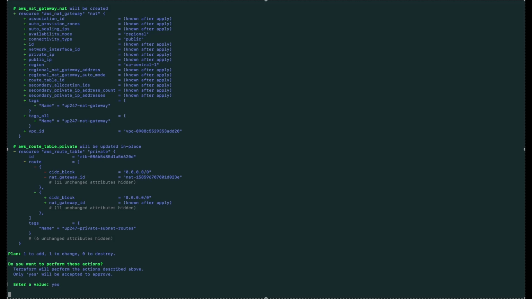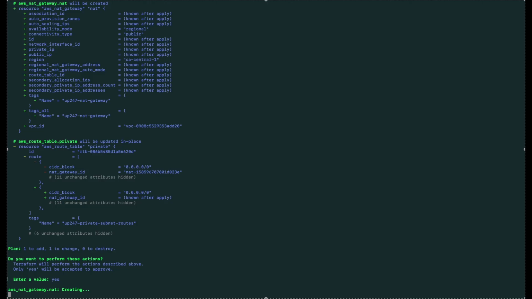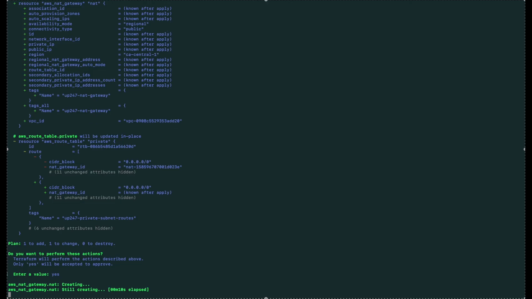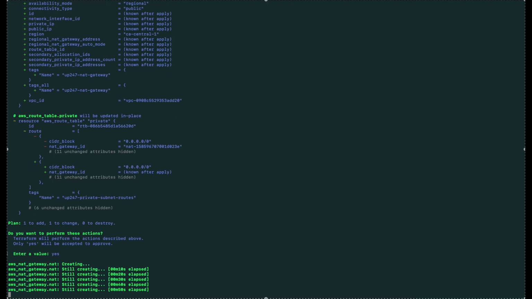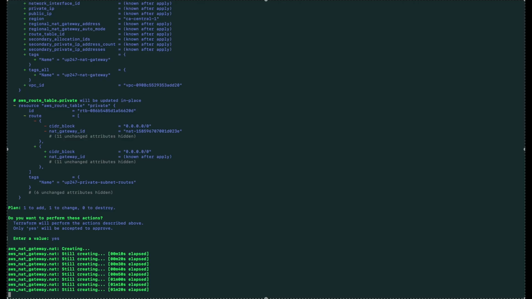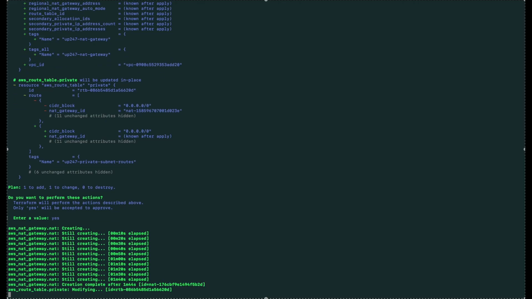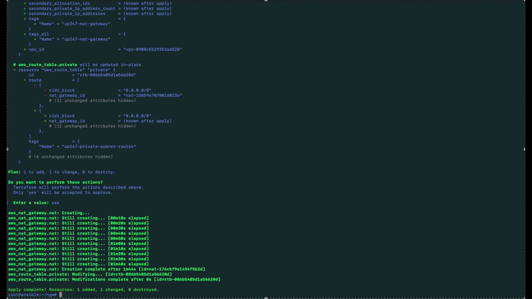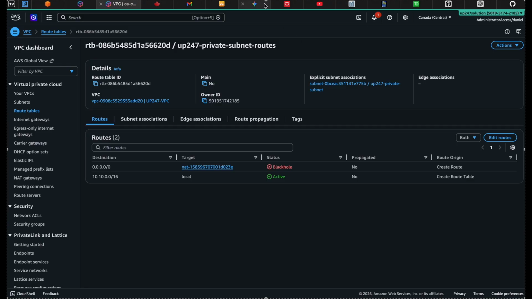The apply will take a few minutes, so I'm just fast forwarding the video recording. The apply command completed with one resource added and another one changed. Let's head into the AWS console to see how everything looks.